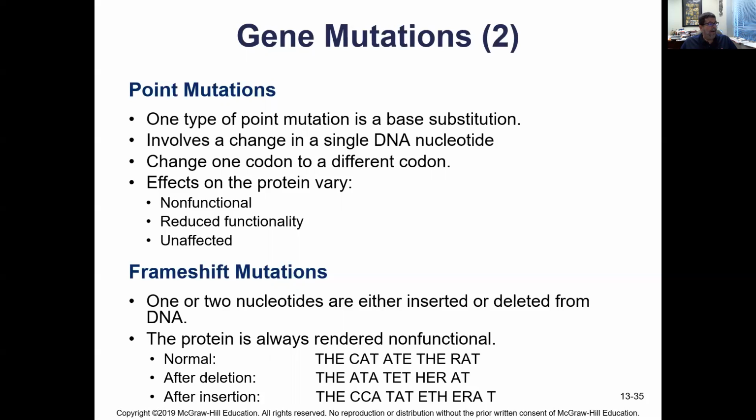And sometimes we'll see in a minute that can be really bad. Frame shift mutations are worse because then you actually change all the spelling. For example, they put this in several books. The cat ate the rat. If you delete the C in cat, it reads "the ata teh rat." Or if you insert a C in the same place, now it's "the cca tat eth era t." It completely scrambles everything because every 3 letters is a different code and it's completely altered. So may you never get a frame shift mutation. If you do, that's really bad.